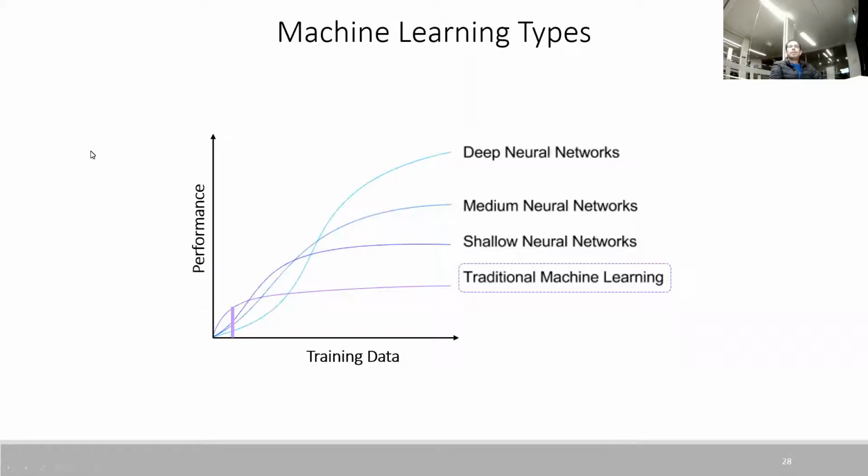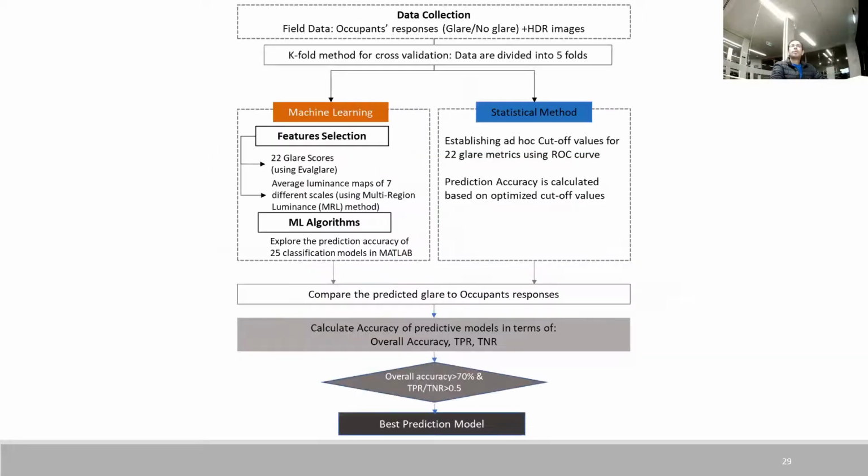So going here, which machine learning methods are we aiming to use? The choice is based on the number of training data available. So what we have done, we tried to compare between current statistical methods and using 5 k-folds to treat the machine learning as we treat the statistical method. And in the machine learning, we use the glare scores from each glare matrix extracted from the detailed analysis using EVA-glare as a feature for learning the glare potential in each image. And we tried to use the multi-region methods, the ones that I just showed you before.